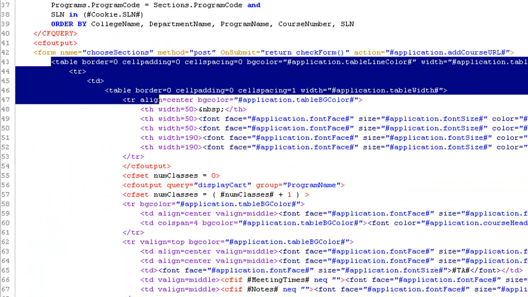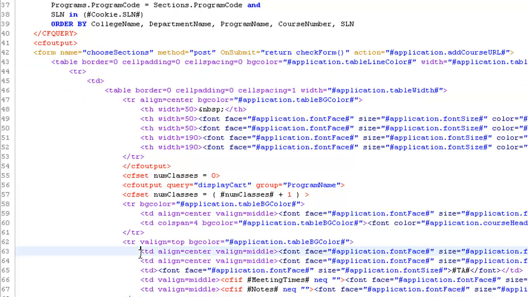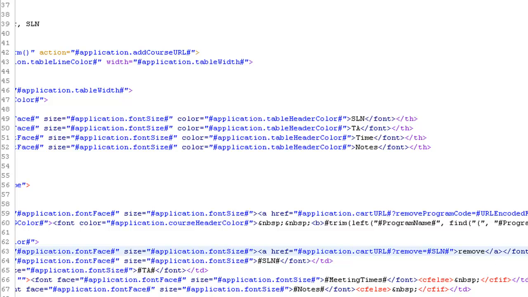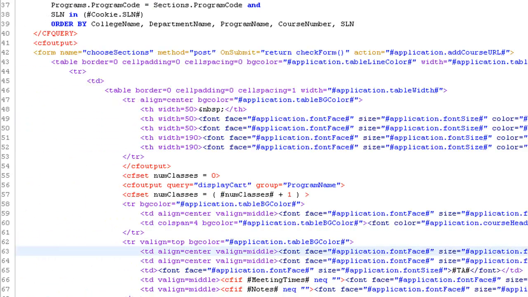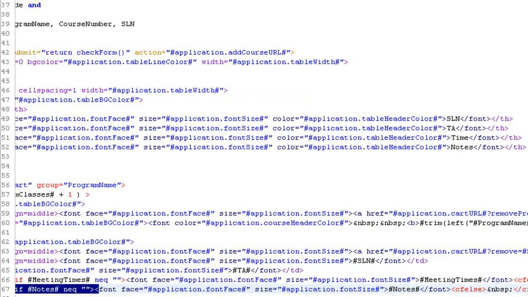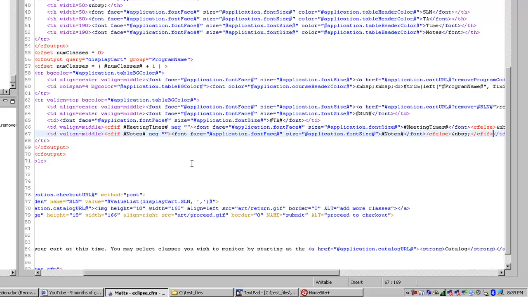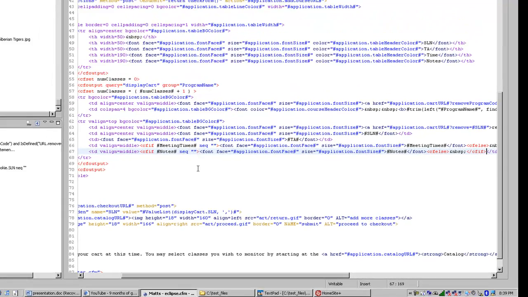You can also control this in the config file: a TD that starts on the same line and ends on the same line can stay that way, or it can indent depending on what you choose. So you see we've got a CF if that starts and ends on the same line with an else as well, but you could actually force that to format or indent if you wanted to, all configurable.